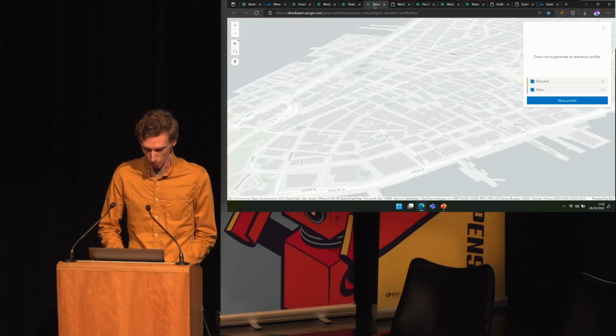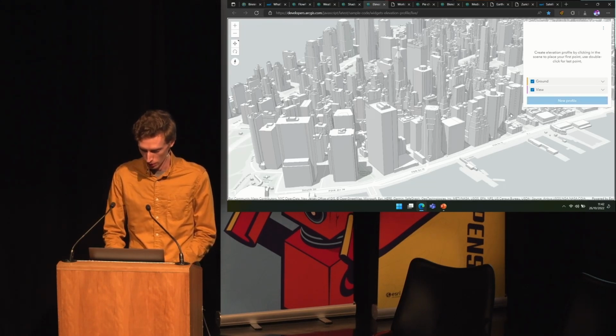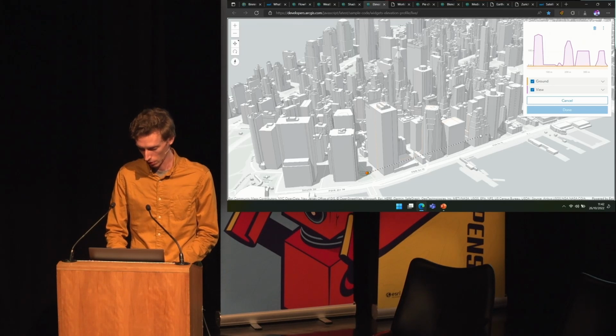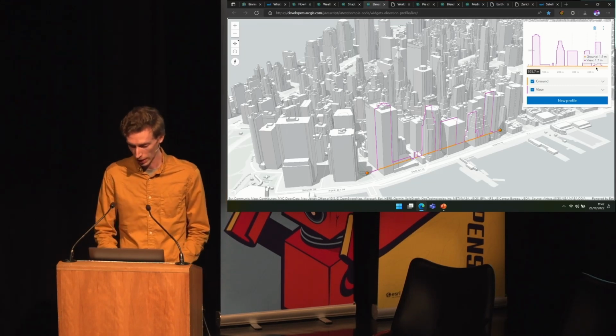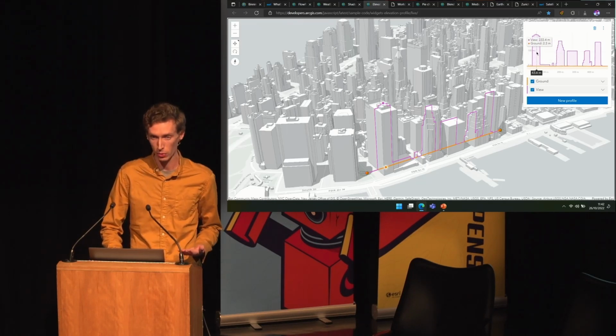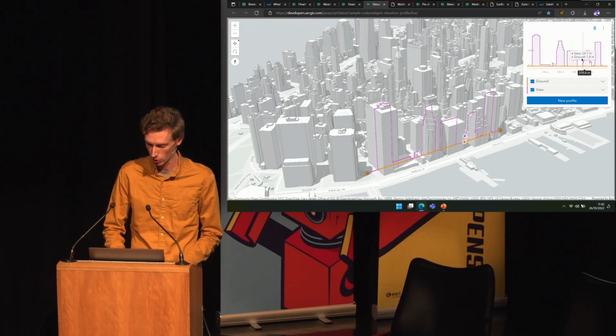One more note on performance and ability to have a lot of data before we move on to a different category is this elevation widget. This is taking into account not just the terrain, which we've traditionally been able to do for a long time, but also buildings. So as we draw this out, you can see the orange section here is showing you the terrain at a really detailed level, and then the purple color has the buildings. And again, to quantify this with numbers, we can just mouse over. And again, the experience is just so nice because the performance is there.